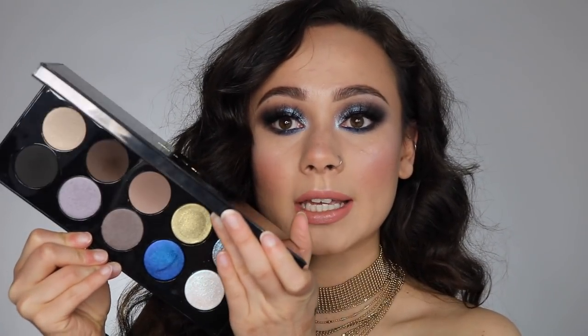This is honestly one of my favorites in the family because you can do really cool, funky, smoky looks, or you can actually do a really natural everyday work look. So I think one day down the road I will do the work look for you guys. You know, I couldn't help myself and I had to go with the glitters. Oh my gosh, this is so dramatic smoky. I love it.